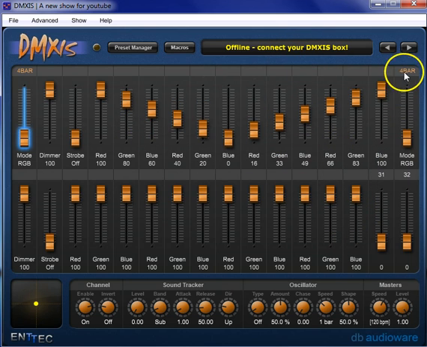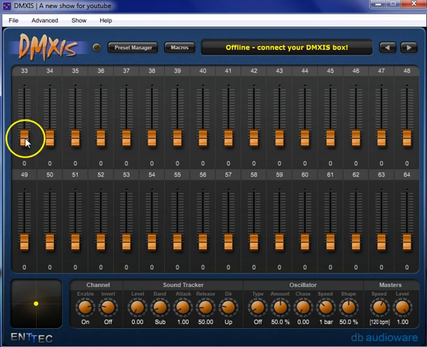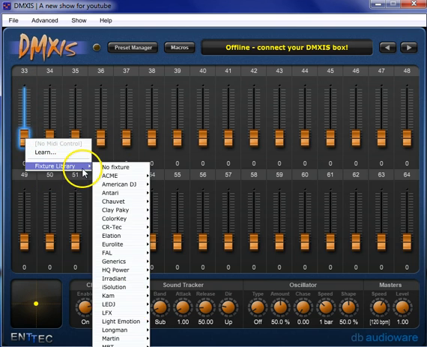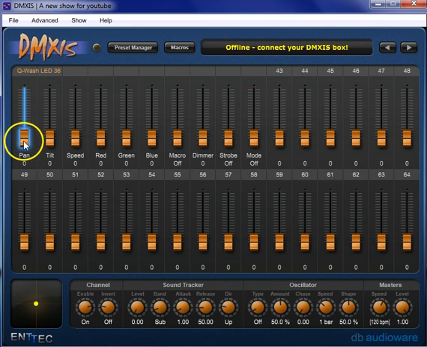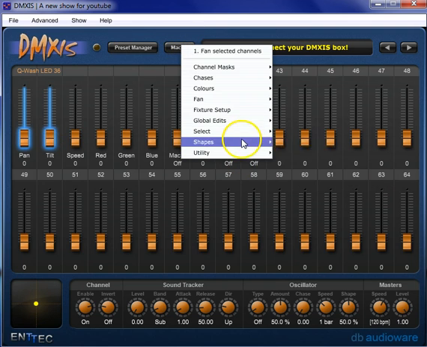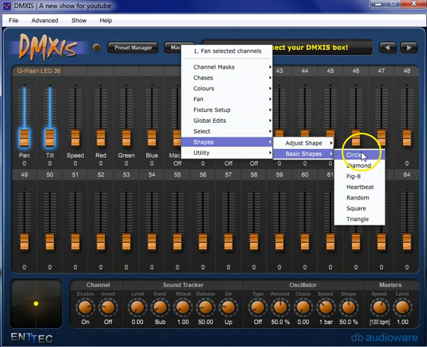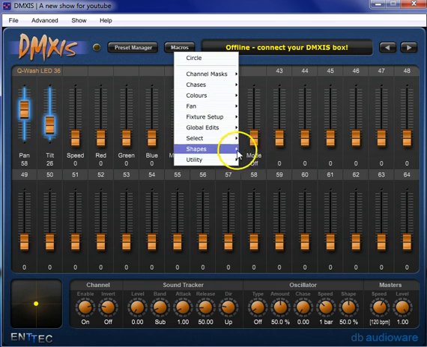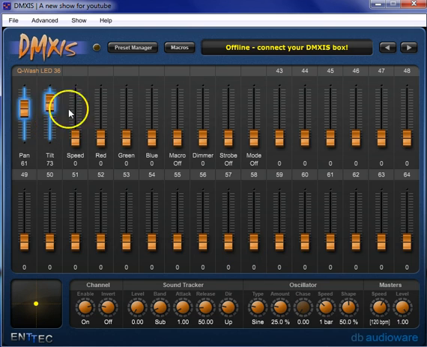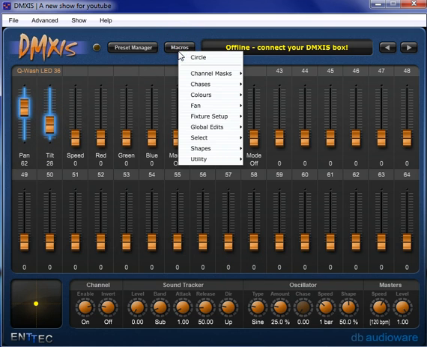Let me show you. Oh, actually, I don't have any pan tilt channels, so let me patch one. Cute Wash LED. So I'm going to grab my pan, my tilt, and we're going to put it in a shape. So here, we're putting it in a circle, and now we've activated that oscillator preset. Again, that creates in your oscillator the shape you're looking for. And so it's a quick, easy way to build that effect without really having to know what you're doing.